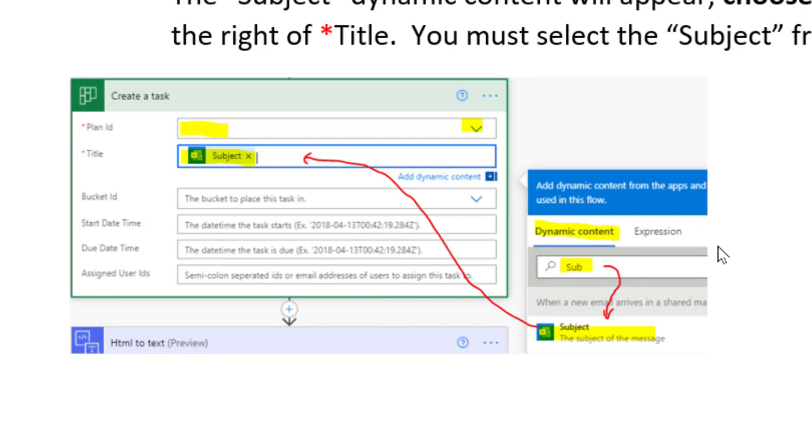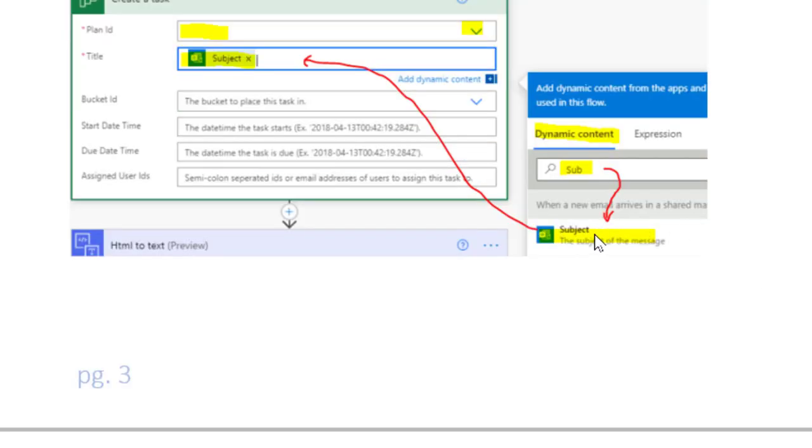I would suggest making your window a little bit wider so that you can see this pop up to the right, because I think it's a lot easier to use. You're going to type here. Notice dynamic content is selected. It's underlined, and just start typing in subject. And by the time you get through sub, it's going to come up right there, subject.